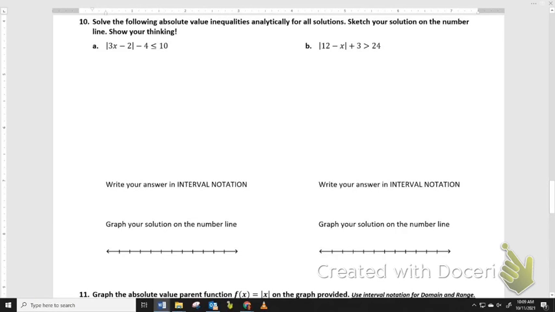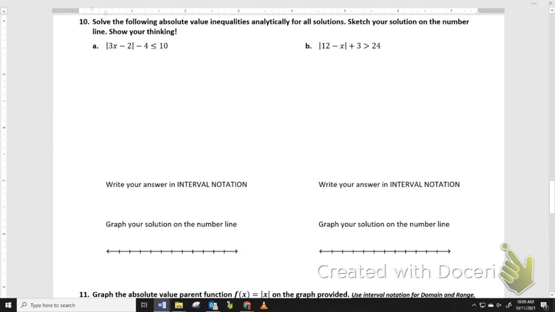How many questions on the test? Honestly, I don't remember. It's a lot. Shouldn't be that many. Usually it hovers somewhere between 11 and 15 questions, depending on how many parts the questions have. If they have lots of parts, it's fewer questions. If there's not a lot of parts, there's usually more questions.